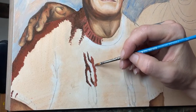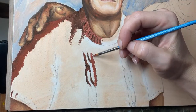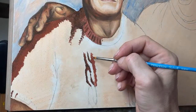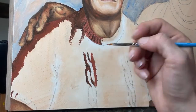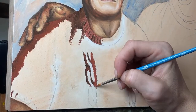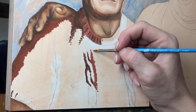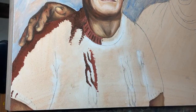So what I'm trying to do here is I'm trying to obviously pay attention to that light direction. Obviously my light is coming from this way, so everything that curves around is getting darker, and that's casting a tiny shadow in that crevice. And then this is the outside of the cable, because this side of the cable is very bright. So it doesn't get dark on that side of the cable. Instead, it's very bright. It gets all the highlight. So I'm just trying to get in all that area around there.